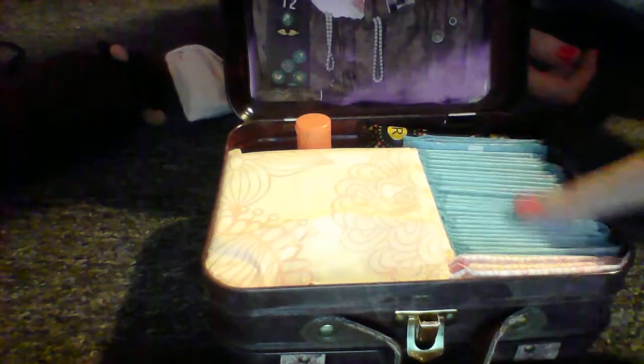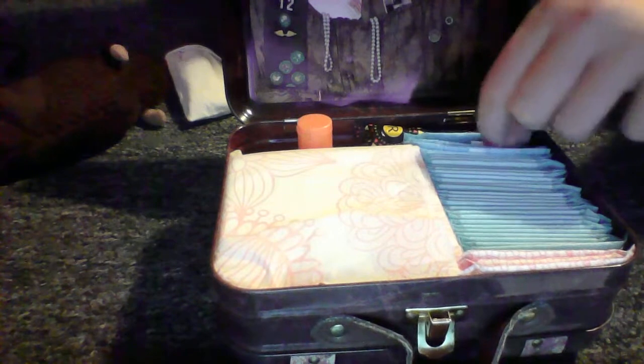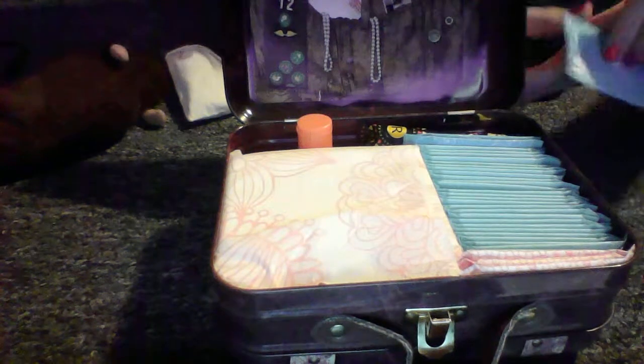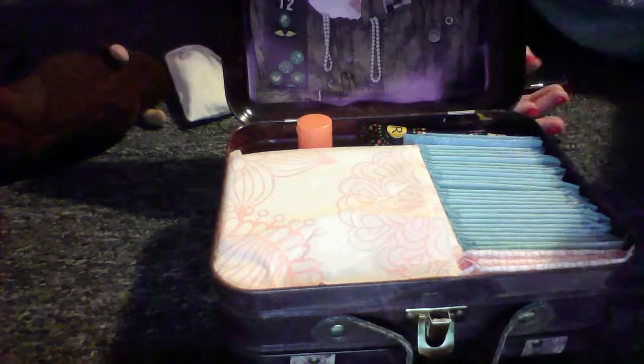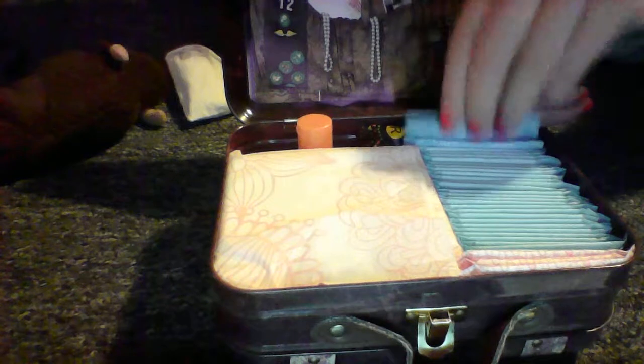So let's start with my liners. I based it on what I want to use up. These are three Always Daily Spin, and I absolutely positively hate these. I don't know why, I just really don't like them. Here's an open one — this is what they look like. I did an absorbency test on my other channel, and sweetheart, they don't absorb anything. At all.